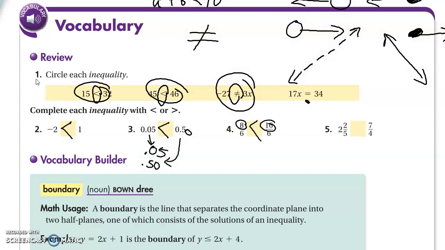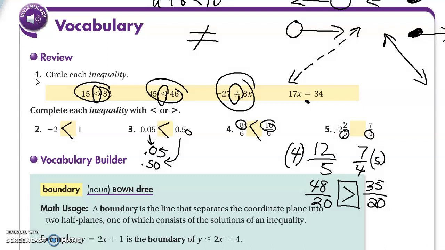This is eight over sixteen, and you can compare the top numbers of all fractions. Eight is less than sixteen. For this one, you can't compare these because the denominators are different. So you need to get the denominators to be the same. Five times two is ten, plus two is twelve. So twelve over five, and seven over four. You want to make the denominators the same by multiplying this whole thing by four, and this whole thing by five. So you have 48 over 20, and 35 over 20. So this one is smaller.